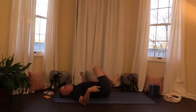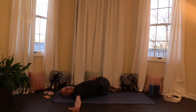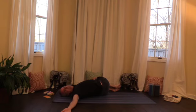Let your legs fall left. And look over your right shoulder. As you exhale, twist a little further or raise the rotation, the effort. And then inhale, back off a little bit. Exhale, twist a little bit more. And back it up a little bit. And twist a little bit more.